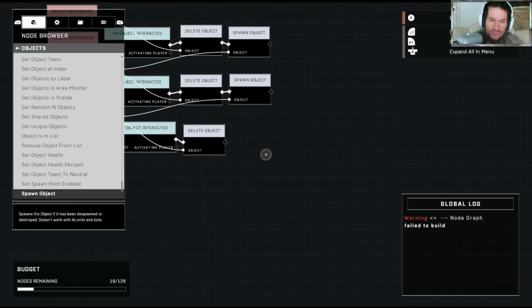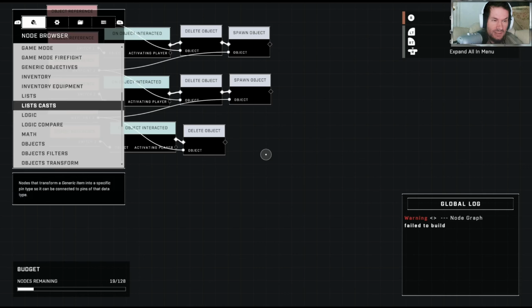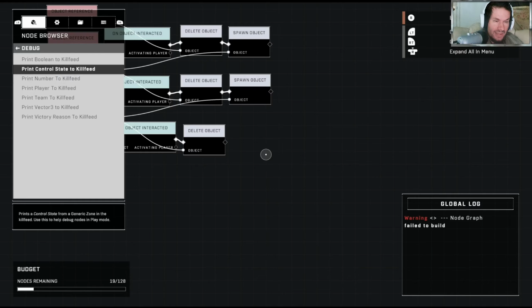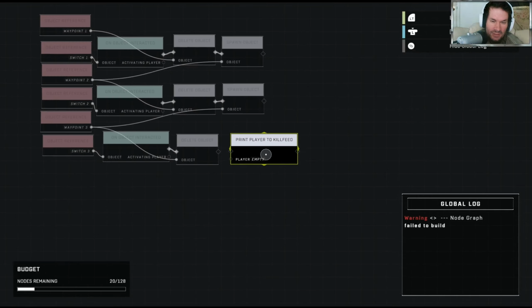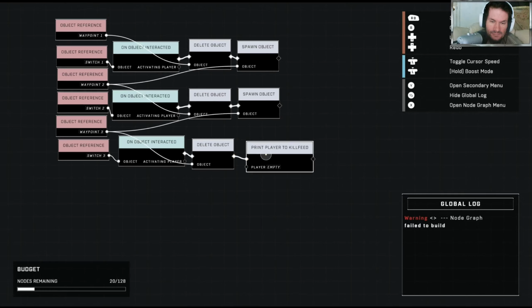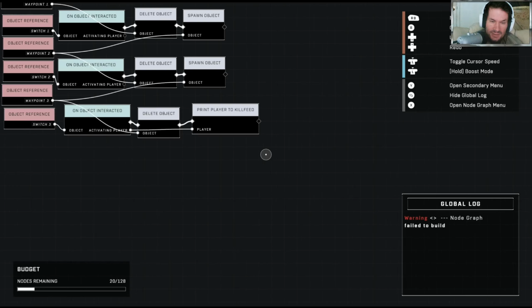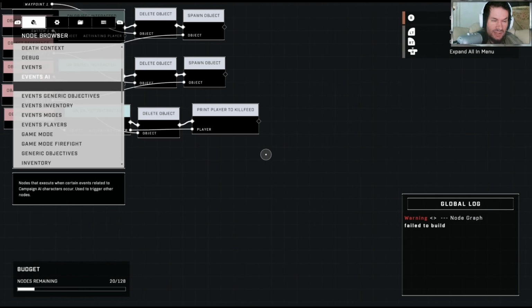So we're going to instead do this. We're going to go to debug, play player to kill feed. That, right? And then this is just extra.